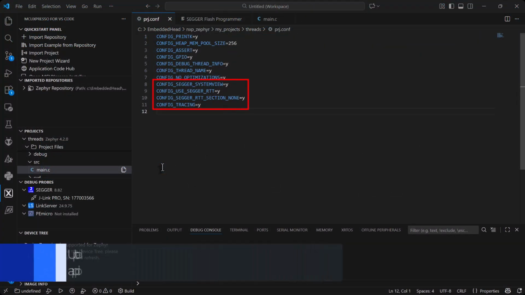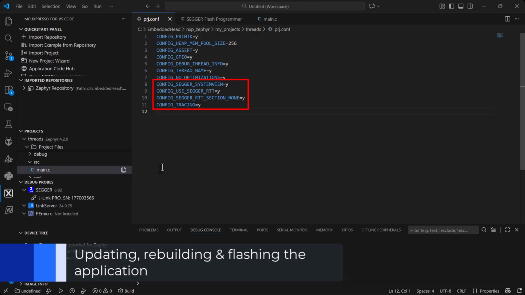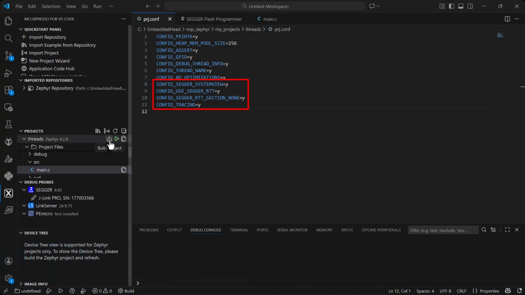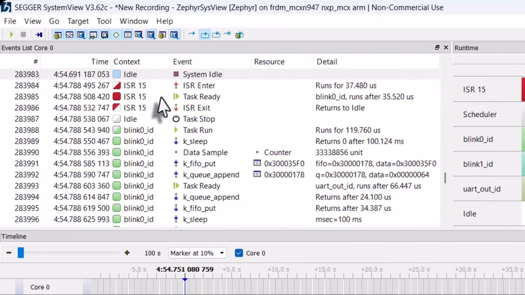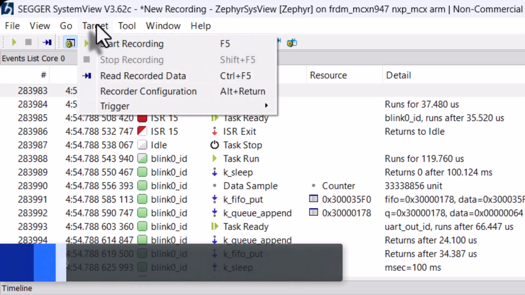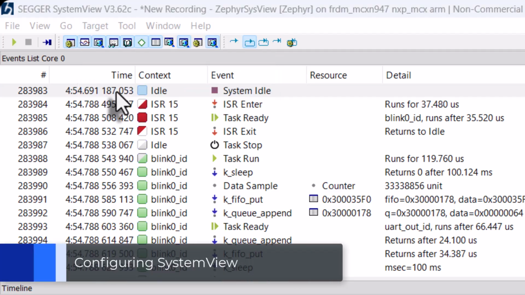After updating your project configuration file as mentioned earlier, rebuild your Zephyr project in whatever development environment you're working with. Then flash your target board with the updated executable, for example via the Flash programmer built into the NXP MCUXpresso extension for VS Code.